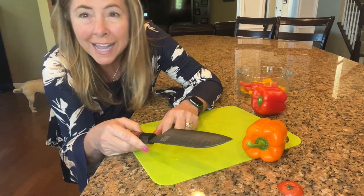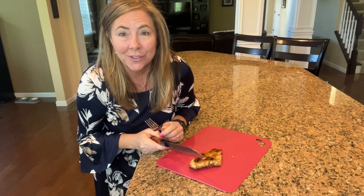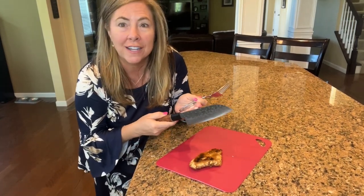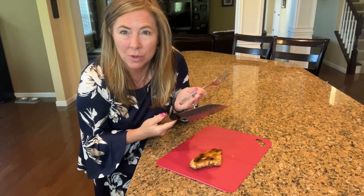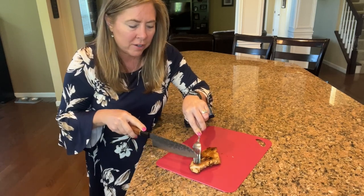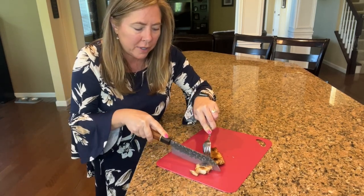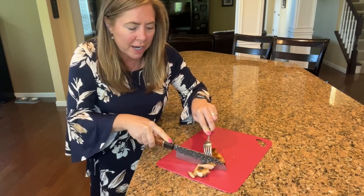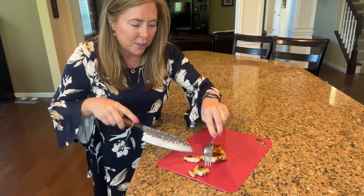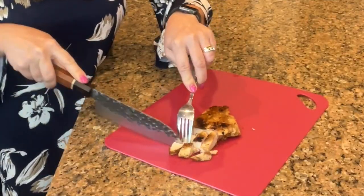But what you're wondering now is how does it work on meat? So let's check that out. Let's try this premium Japanese knife on some chicken that I've grilled because I want to make a grilled chicken salad. As I go through — I'm literally applying barely any pressure. And I'm just pressing down — this is amazing. If I want to chop this up, just like that.